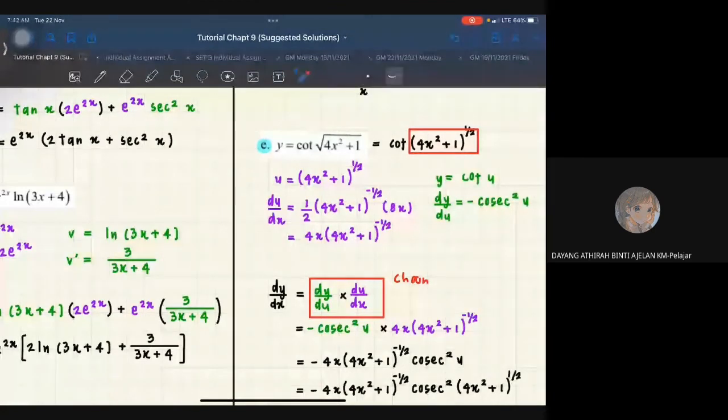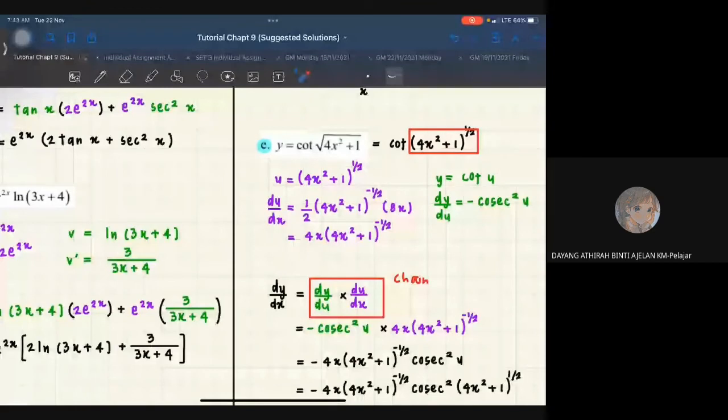Right, so kalau product rule dia mesti ada dua benda. You need to have u and you need to have v. So kat sini ada satu benda sahaja. Okay, and then clue dia dekat atas ni, you have power. So bila ada power, kita akan gunakan power rule lah. Okay, so remember macam mana nak gunakan power rule. So power rule dia mudah sahaja. So kita akan bawa 1/2 in front. Okay, so bawa ke depan, dapat 1/2 dekat sini. Okay, and then just copy back everything that you have inside the bracket. Salin je balik. Okay, and then power akan less by 1. Kita akan tolak 1. So 1/2 minus 1, you get negative 1/2.